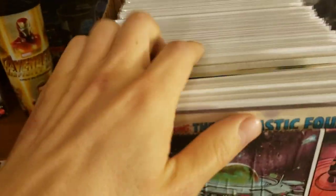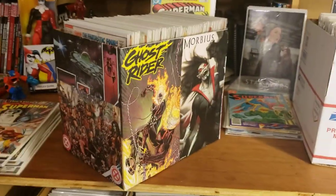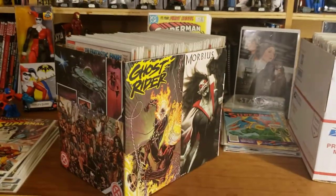So there it is, guys. That is my custom Mod Podged priority mailbox comic book box.